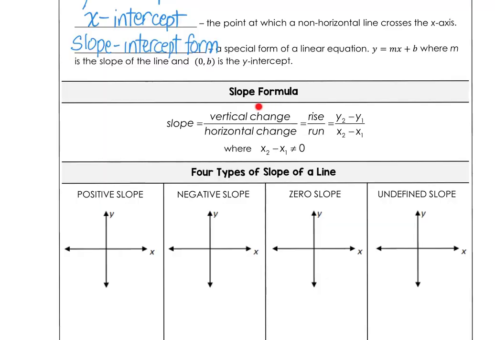Then as a friendly reminder, here's our information that we know is the slope formula. The slope is the vertical change divided by the horizontal change. We say the rise divided by the run. Here's our formula: y2 minus y1 divided by x2 minus x1. And sometimes you can see it written as the change in y divided by the change in x. And this represents our m-value in our equation up here for slope.